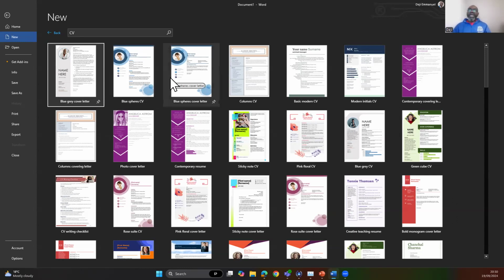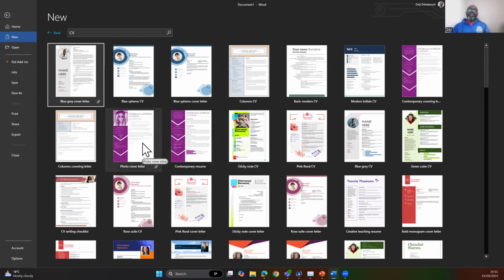Another thing that I personally will not allow you to use is those that have a column on the left, like this one, or this one, or this one. It's okay if the column is only on the first page. But if it's on all the pages, it's a waste of space, because after the first page there's no reason for the columns. If your CV is only one page, then it's fine, but I would not subscribe to a one page CV. So don't use any of those.